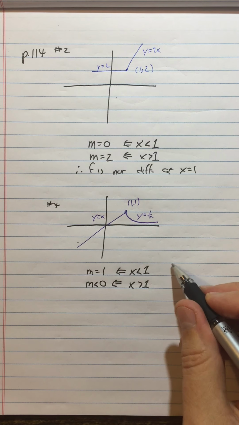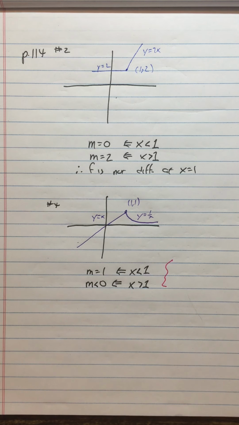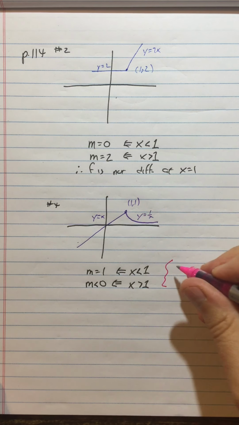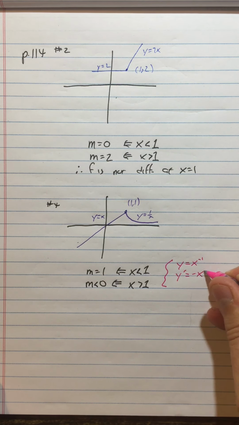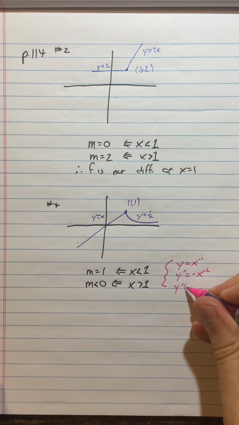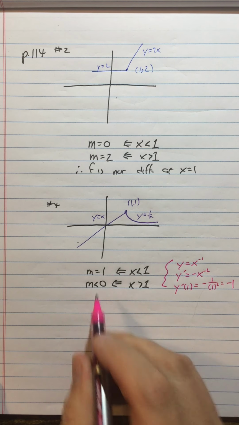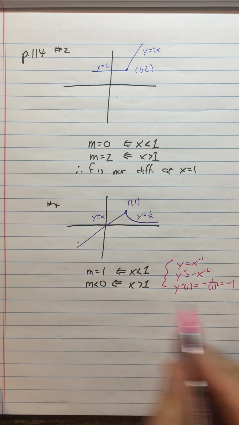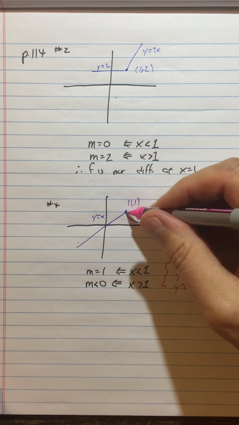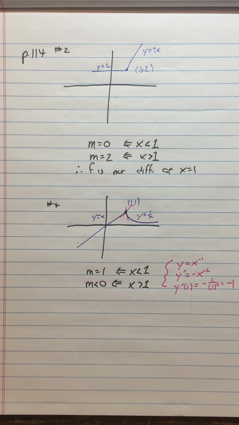If you wanted to be super cool, and I know lots of people in this class want to be super cool, you could say for y equals 1 over x, that's y equals x to the negative 1. So y prime is equal to negative x to the negative 2. In particular, y prime of 1 would be negative 1 over 1 squared, which is negative 1. And then you could say the slope from the right is negative 1. So you could specifically say, as we come up to this point, the slope from this direction is negative 1, and the slope from this direction is positive 1. They're different. But you could just say it's negative.